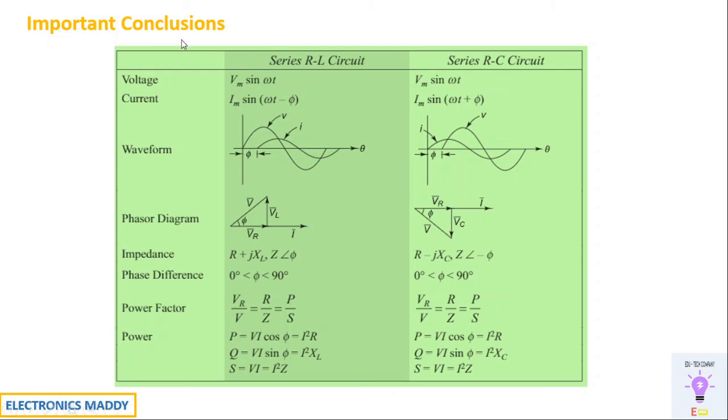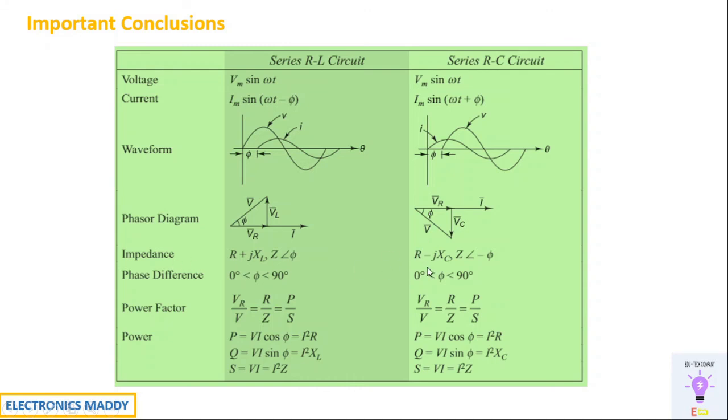So let's get started. With respect to the conclusions, the voltage, as usual, is a sinusoidal signal, that is Vm sin omega t. The current is said to be leading with respect to the voltage by an angle equal to phi. That's the reason why it is represented by phi here, a plus symbol here. Consequently, if you observe, the current is leading with respect to voltage. So that's the reason the waveform is indicated in this particular fashion. Important thing to remember is current leads with respect to voltage by an angle equal to phi in a series RC circuit. Very important conclusion. So that is what is represented in terms of phasor diagram as well. I is leading V by an angle equal to phi.